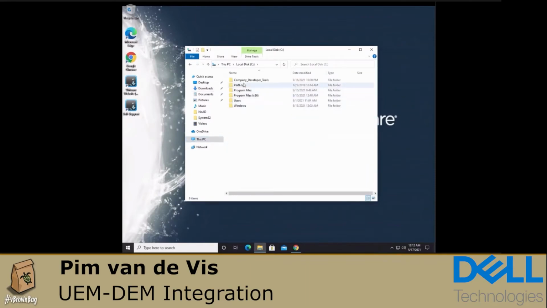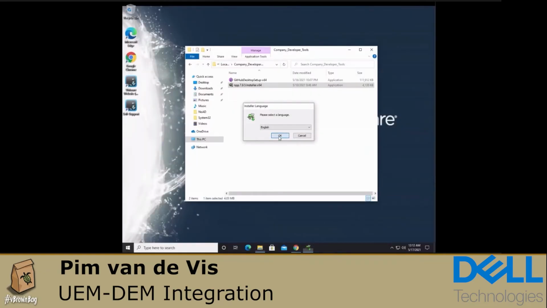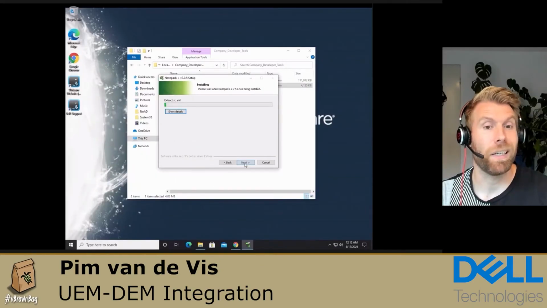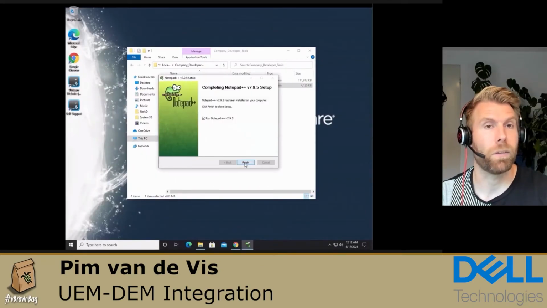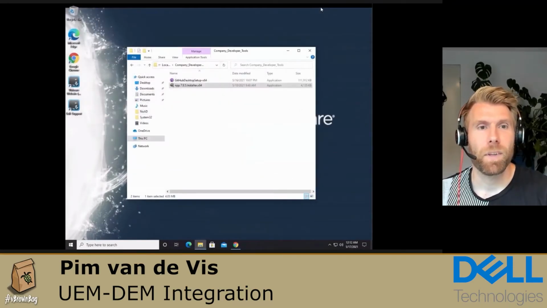And we've also enabled privilege elevation. That means that users can install their own applications, but only when they're coming from a specific location and follow the rules that you defined. So in this case, as you can see, a user can simply install Notepad++, even if he's just a normal user. So that's that from the end user perspective.